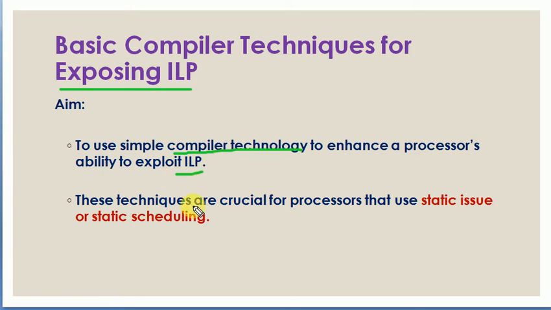These techniques are crucial for processors that use static issue or static scheduling. That means the steps to be executed are statically given: which statements are to be executed, the order of execution, everything is given statically. If the order is clear, we can add some enhancement to the compiler so that we can increase the parallelism of the set of instructions given to the system.